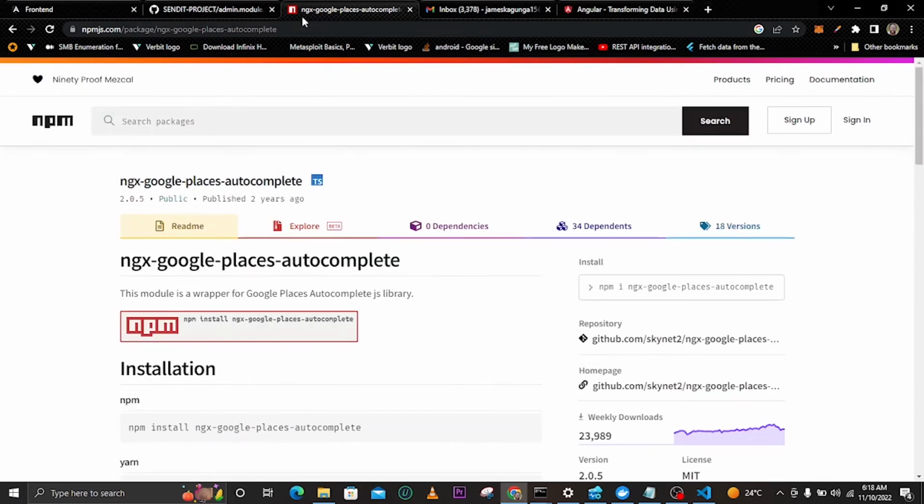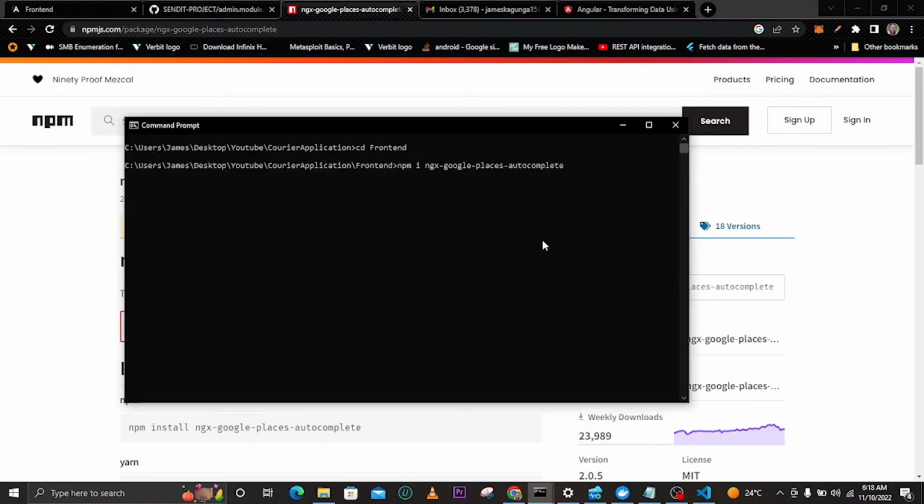So that's all for now. We need to create a pipe. Just come here into our terminal, and what we'll do is ng as usual, generate, and this time it's pipe. So we type pipe, and we'll create this folder called pipes, and this time we'll call our pipe search. It should generate very fast.